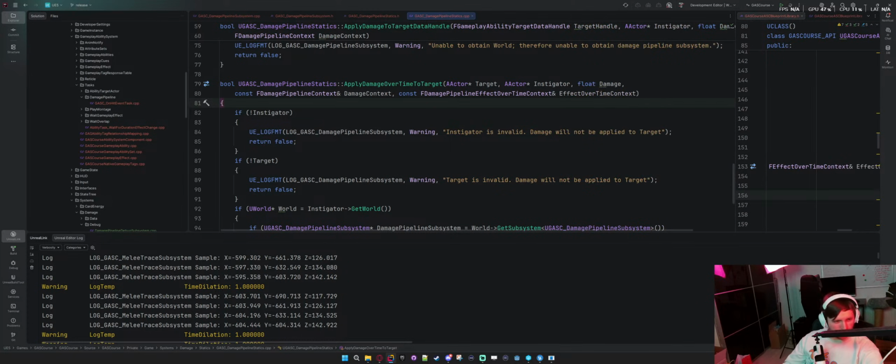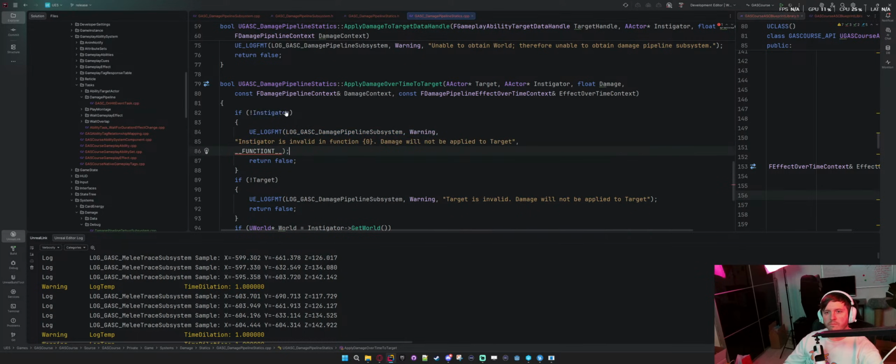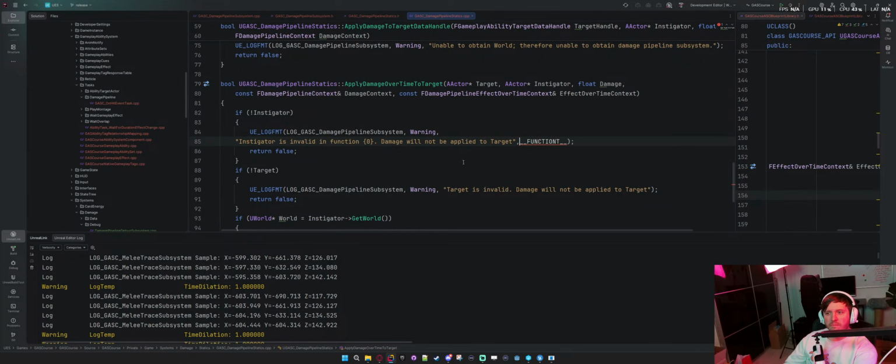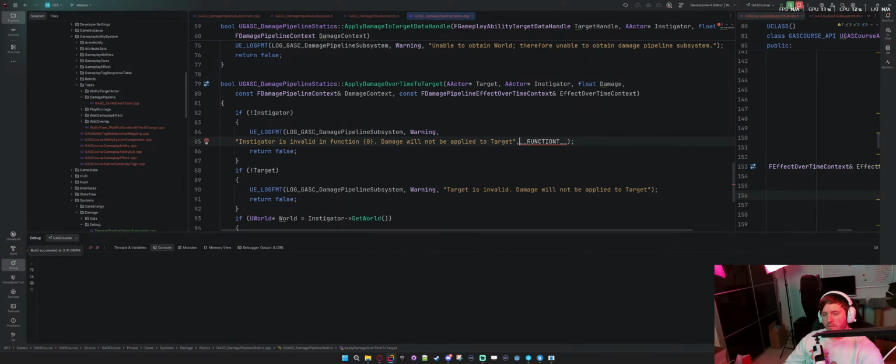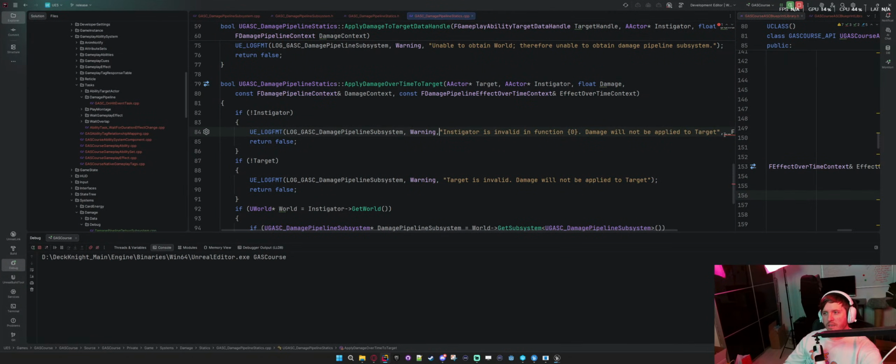Can add the function. This. Cannot resolve function T. Do I have to do anything?